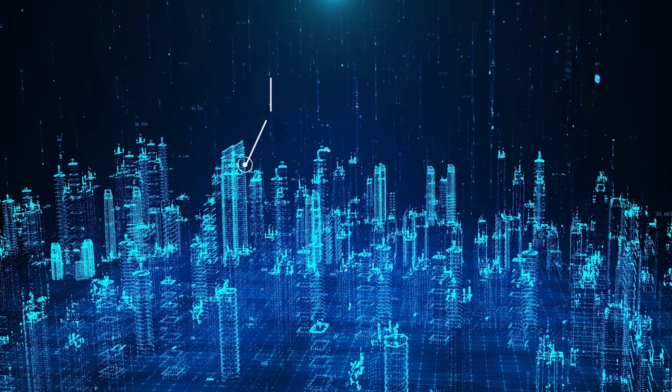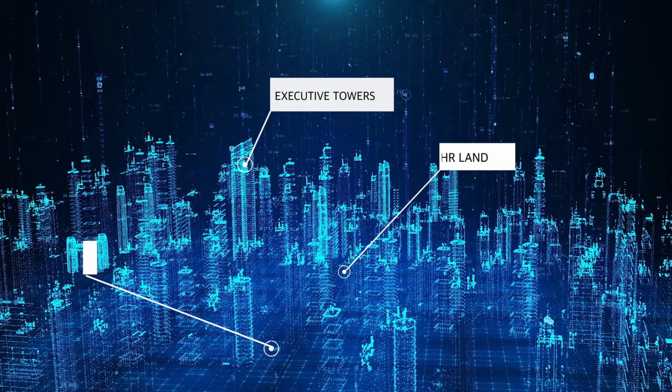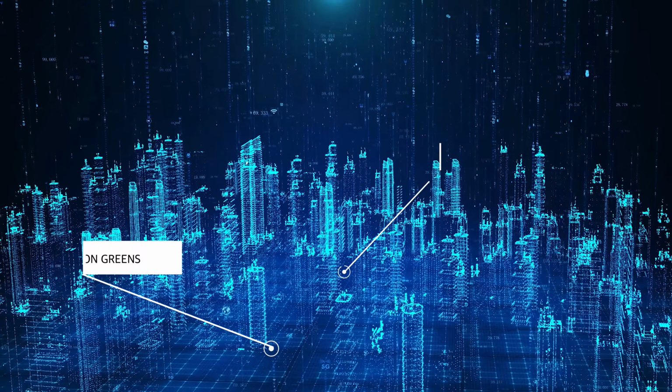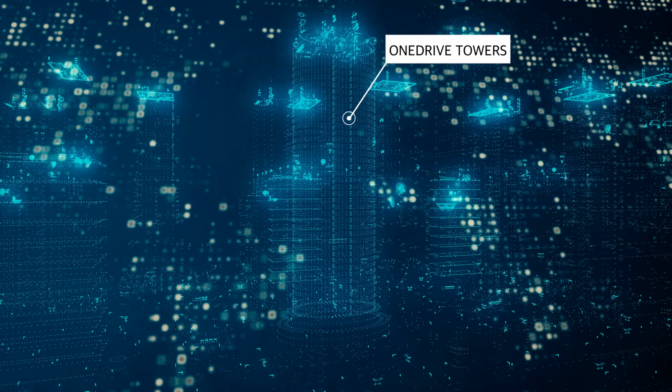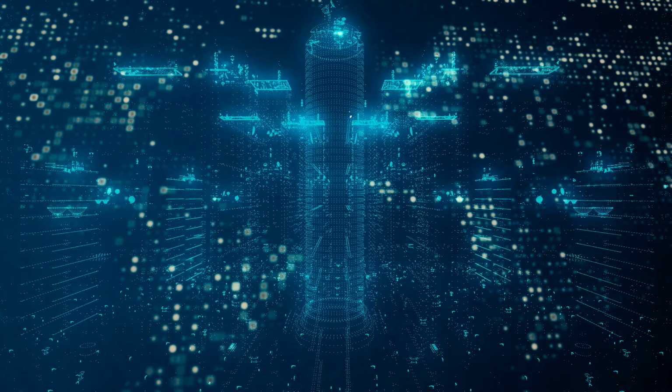It has various spaces about it. Over there is executive towers. Over here is HR land. And there's a giant park called Common Greens. There's probably a spot for sales and marketing, finance, and any other department you have set up. Finally, there's OneDrive towers, where your apartment lives, your OneDrive apartment. In your OneDrive apartment within SharepointVille, you are the sole custodian of all things. Only your keycard gets access to this specific spot within SharepointVille, unless, of course, you decide to grant that access to someone else.